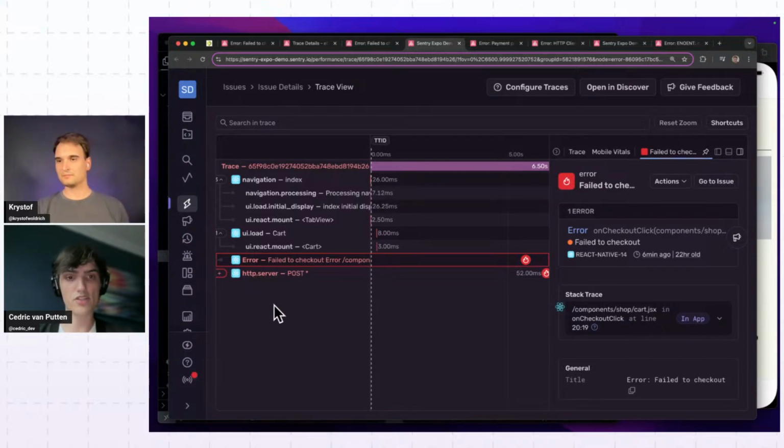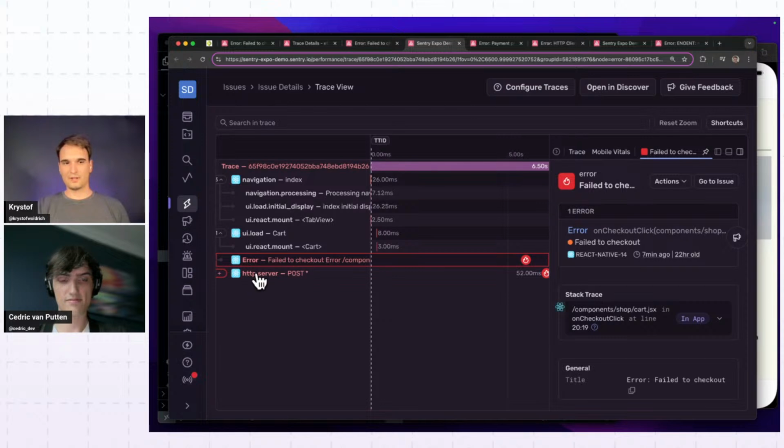Some rendering information, like loading information. The cart component did actually load, mounted, and then from there, we actually tried to do something. So that's why the 6 seconds is 6 seconds, because it took a while before we actually pressed the checkout. But then during the checkout, something failed. Okay, gotcha. Yes, exactly. The 6 seconds doesn't measure the performance of the app. That's just the time that I, as a user, took before I did any further action, and that resulted in an error.